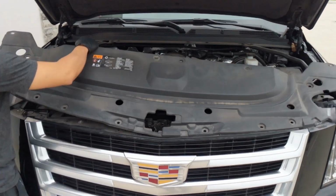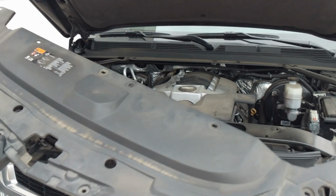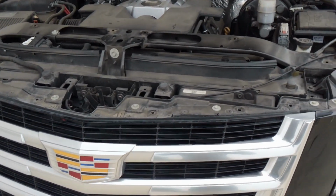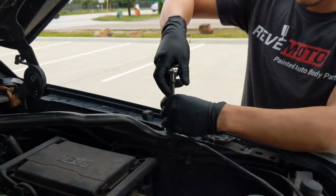The cover should come right off. Put that to the side. The 13 right here.